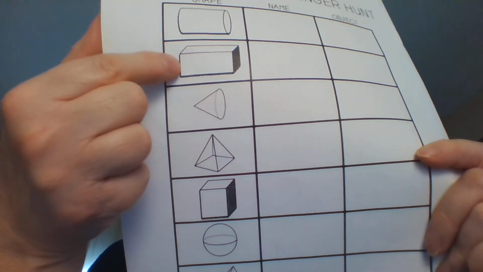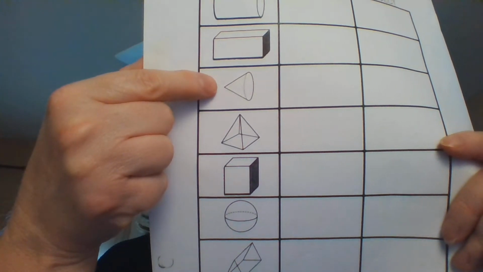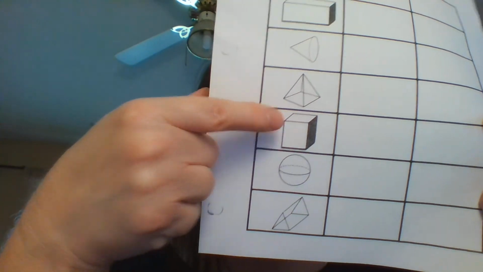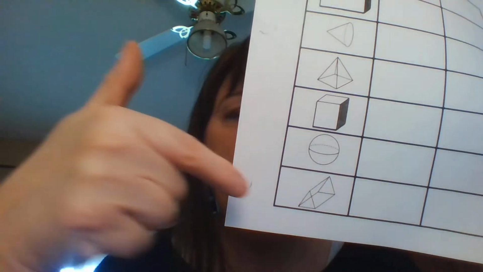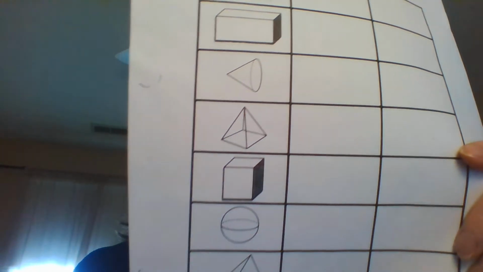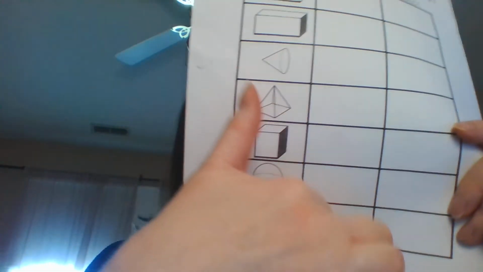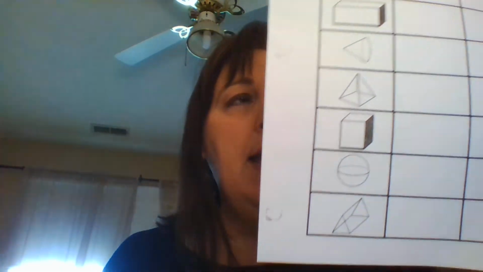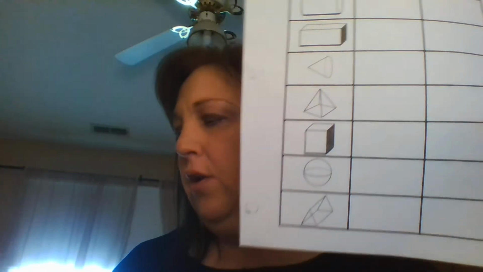So I have a cylinder, a rectangular prism, a cone. There's my pyramid. There's my cube and my sphere and a rectangular prism. So you need to write their names down, just like what I said and what we practiced on the other paper and what you watched in the video and what you've done in your Simple Solutions book. If you need help with spelling, you can look at the other paper, or the spellings are in the back of your Simple Solutions book.